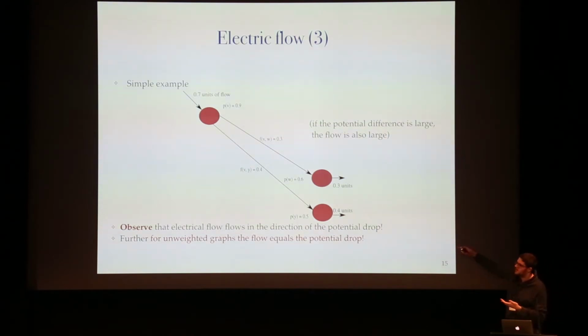This might be a little strange, but this is essentially what's happening. You have one vertex V. You have 0.7 units of flow coming into that vertex. All 0.7 units of that flow leaves that vertex. And then you see that the flow between V and neighboring vertices is just defined by the potential difference. So two things to note. One, the flow is just the potential difference. Second, the flow goes in the direction of the potential drop. So if you have an edge, the flow in that edge flows from the higher potential vertex to the lower potential vertex. So this will be important. Let's take a second and digest this.